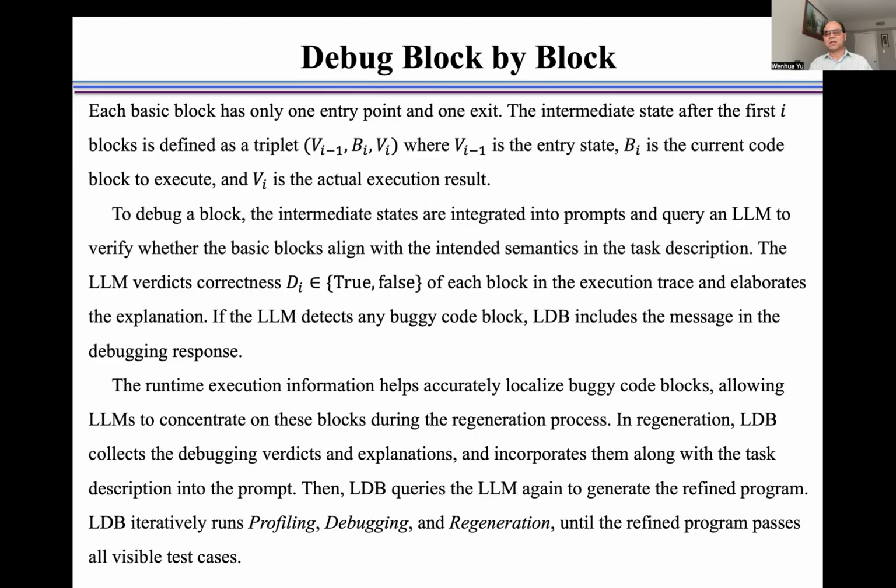the regeneration process. In regeneration, LDB collects the debugging verdicts and explanations and incorporates them along with the task description into the prompt. Then LDB queries the large language model again to generate the refined program. LDB iteratively runs debugging and regeneration until the refined program passes all the visible test cases.